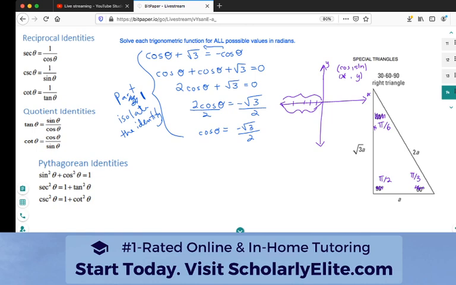Okay, now, going off of that basis, we need to figure out in quadrant 1, where cos is positive, using these angles that we know, what the answer to this particular conundrum is. So cos of theta is equal to negative root 3 over 2. Let's find out where cos of theta is equal to root 3 over 2 first, and then work with that. We've got cos, which is adjacent over hypotenuse. What is adjacent here? Well, we have pi by 6, and hypotenuse is 2. Simple enough, we can figure out that pi by 6 is the angle that we care about. Pi by 6 is the same thing as saying 30 degrees. That's right here.